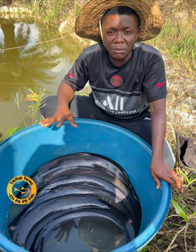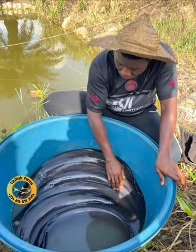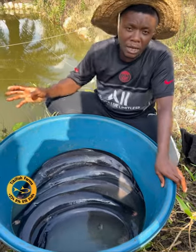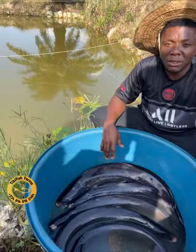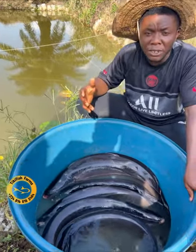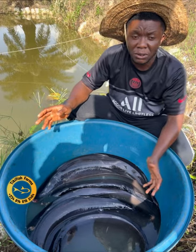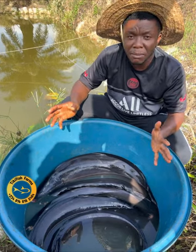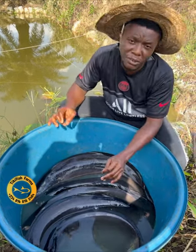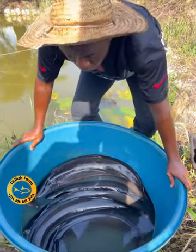Right now I was sent about five pieces, and of these five pieces I think only four of them survived and they are healthy. I want to introduce them to the pond. I already have about three pieces that are alive in this pond. Just like the way the local tilapias reproduce on their own and multiply easily, I just hope this African knife fish can reproduce the same way. So right now we are going to be introducing them into the pond with the hope of getting more fish alive.